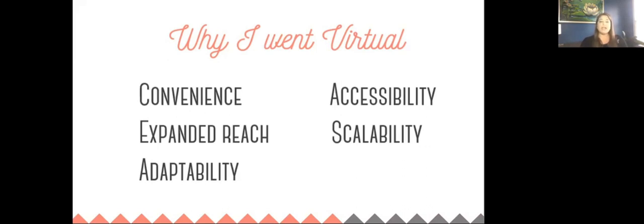And finally, adaptability. We all remember COVID when everyone was shut down, people were afraid to leave their homes. And I did my best year ever during that year for my practice because I was able to be online. People were looking for tools and resources during that time. I had them and we had them online for them. And that was one of my best years that I've had in clinical practice. You're able to adapt as well to anything that might come up now or even in the future.